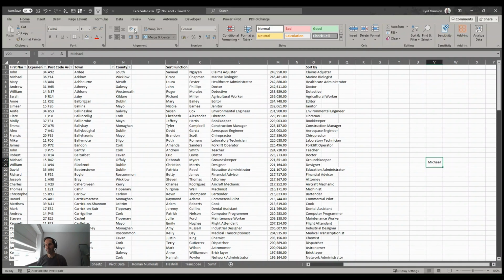And then we also have the text direction or orientation. So basically I can flick that text if I want, so I can have it oriented slightly different. Now, you're really only going to do that if you're working with a report and you're changing the font or the format of the text. I don't really use that, to be honest, but it's there if you need it.